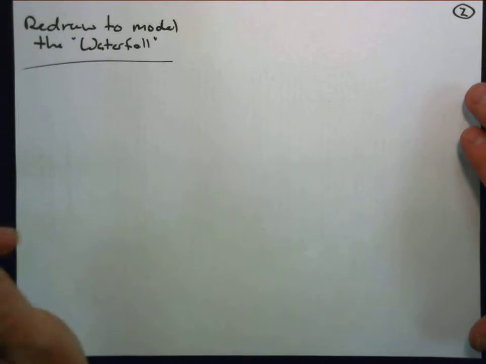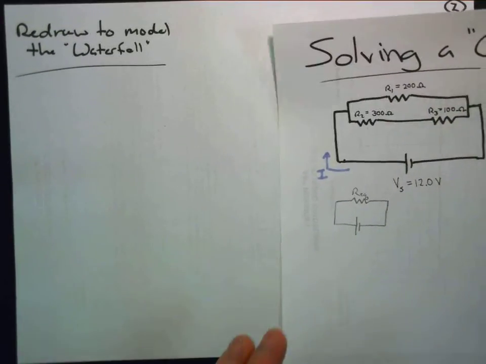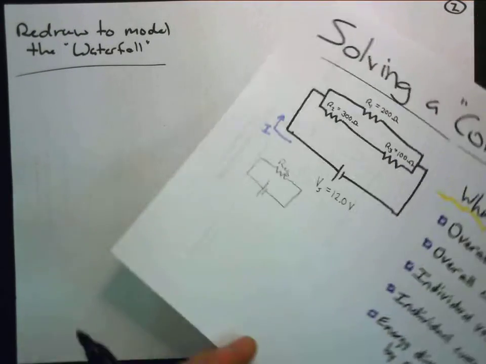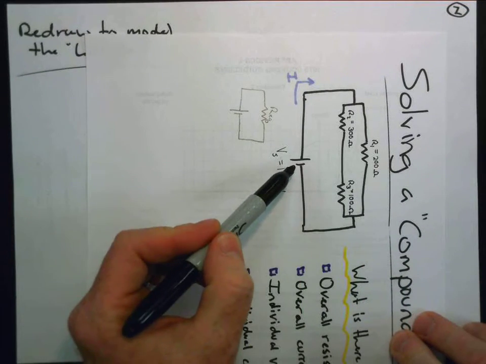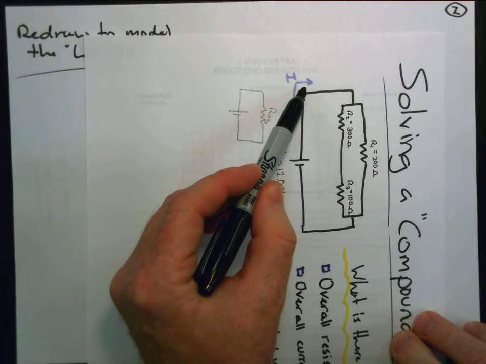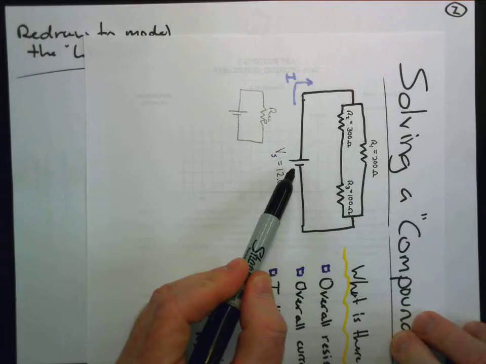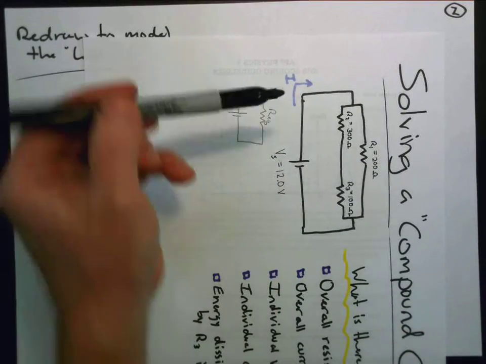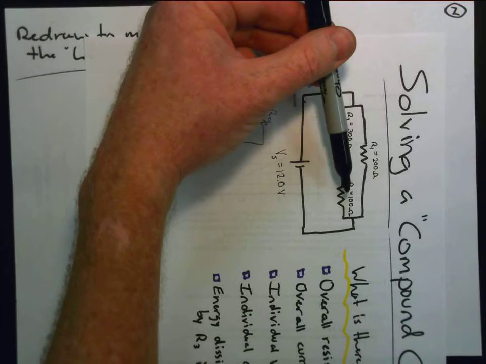And so I have a voltage source here. All I'm going to do, in order to model the waterfall, look what I have to do. I just have to rotate this, because now you can see that the voltage source is like the water pump, lifting and adding energy to the charges. That's what the battery or power supply will do. And then as the charges flow this direction, they're giving up energy, they're losing energy.